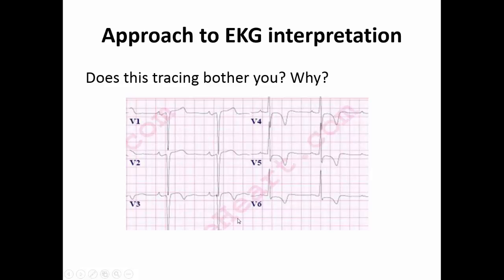In my opinion, this is fairly worrisome. Whenever you see symmetrically inverted T waves with some ST depression, you have to think a little bit about ischemia. Not necessarily a STEMI, but maybe someone who's heading towards that direction. Maybe someone who's got profoundly high blood pressure. And again, here this patient may have just the tiniest little bit of ST elevation in these leads. Hard to say exactly what that means without the rest of the tracing.